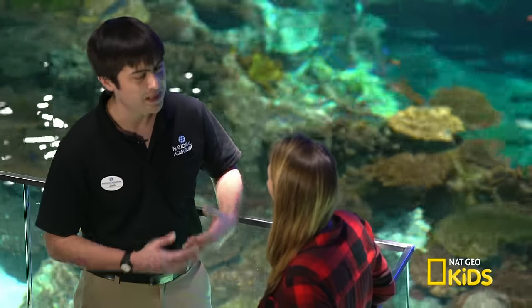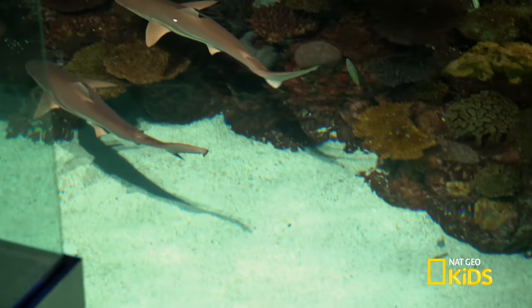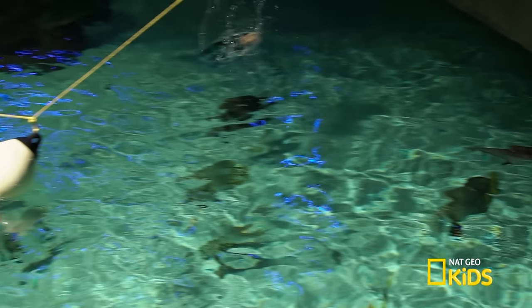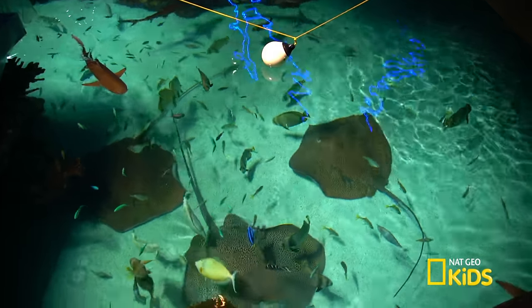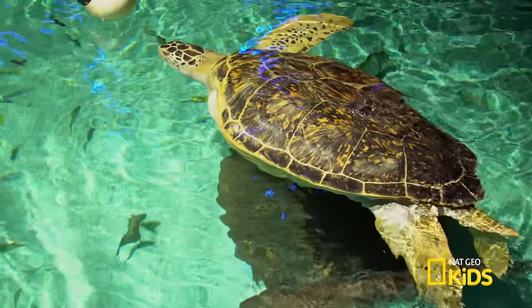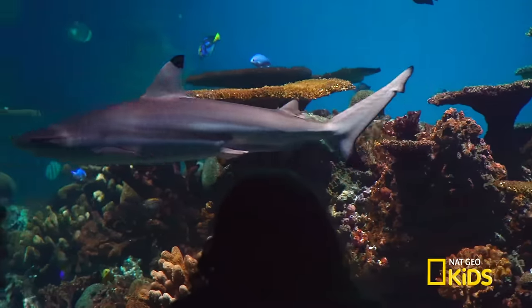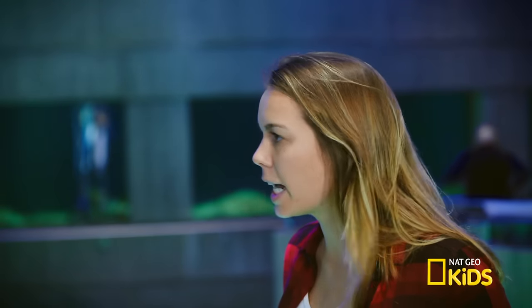What would happen if we didn't have sharks? More species equals more diversity, which means a much healthier, richer environment. If sharks are absent, the animals and fish that they consume — their populations will grow and consume more resources and occupy more space in coral reefs. That means less space and less food for other animals. Who knew that shark species could be so diverse and have such an impact?